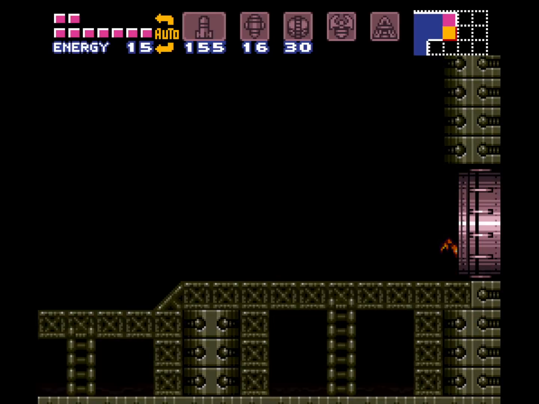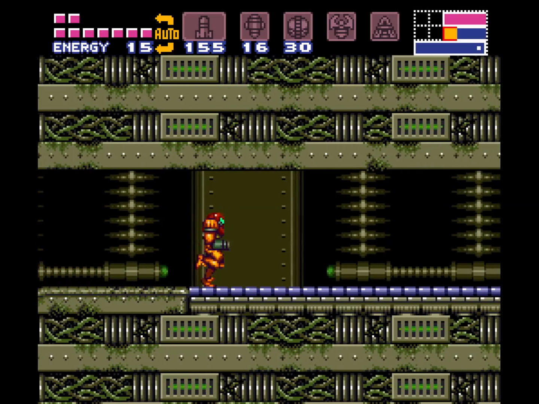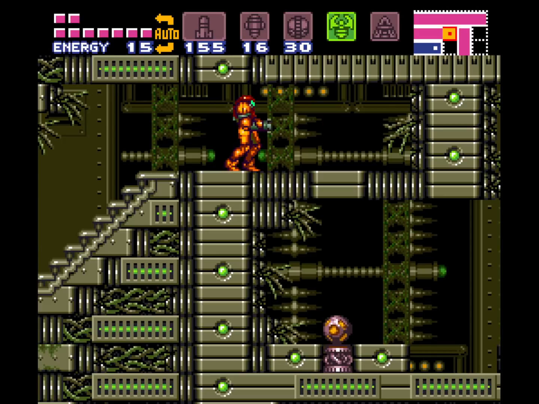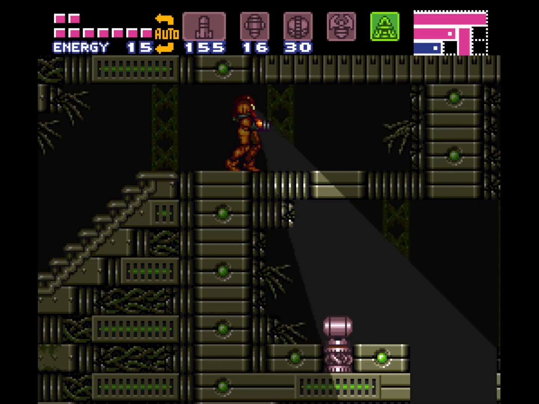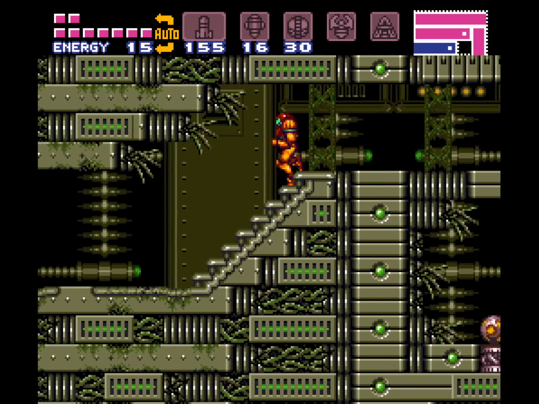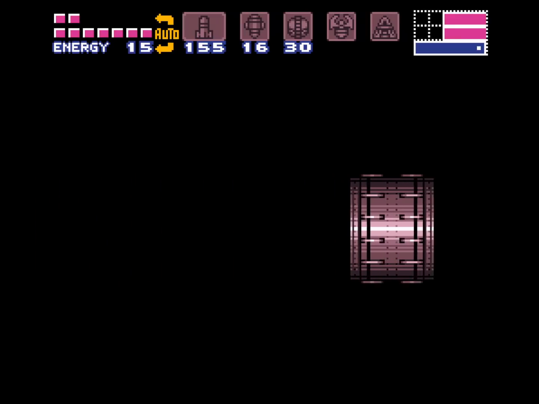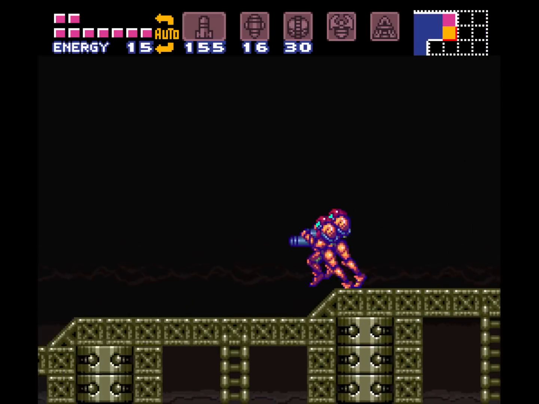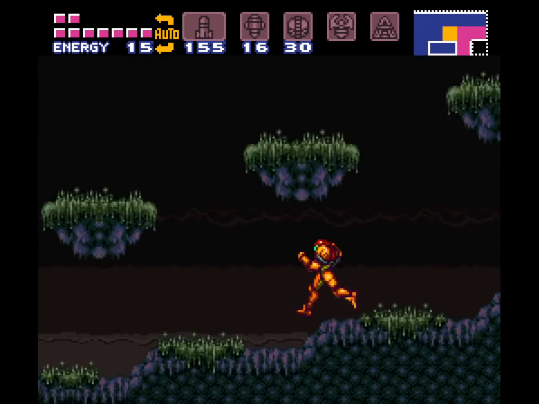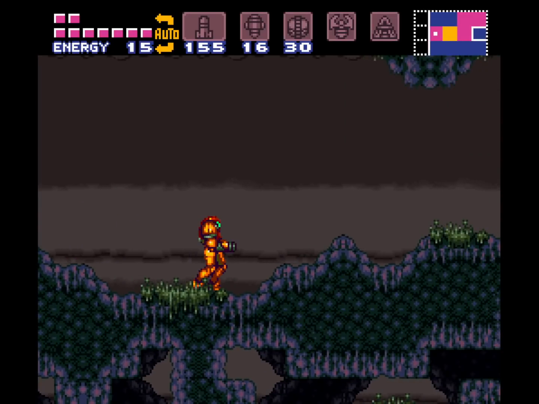Hey, there's a door down here. Let's go check this out. Ooh, an item, and we can... It's a reserve tank, but there's no way in there from here. Fall down here, see a couple doors. So there's a couple goodies over here.